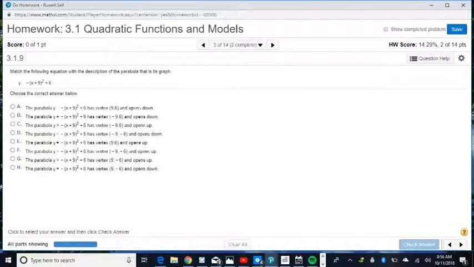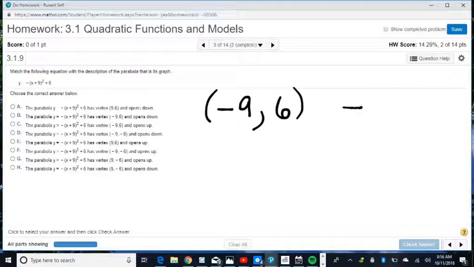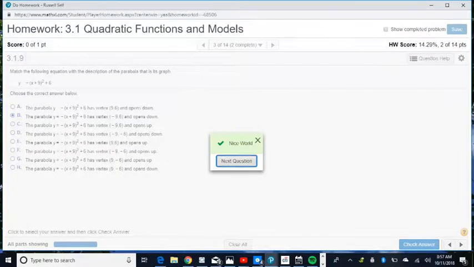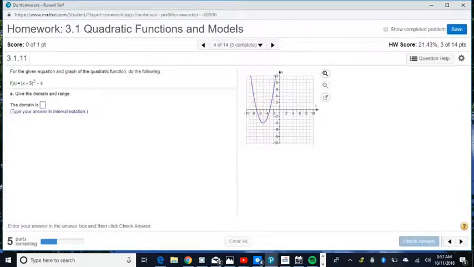And again, that one didn't ask us any other questions, so we'll move on. Here's another one. Now, remember we need our HK, so it's -9. It's -9 because when you pull it away from the x, it changes its sign. +6. And if you look in front of the parentheses this time, you'll see a minus, which indicates that this is a parabola that opens downward. So there's our vertex, -9, 6. Here it is, -9, 6, and then it says it opens down. So our correct answer this time is B. So you're hoping for lots of these on the test, I know. Doesn't happen. Okay? All right.